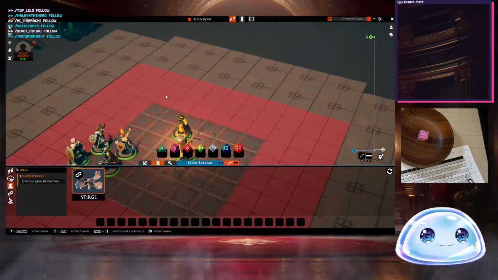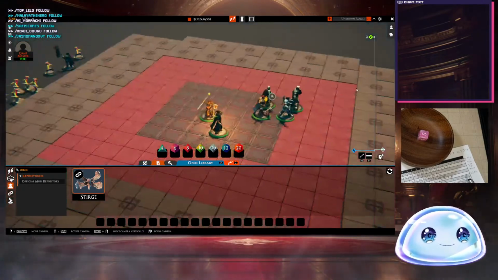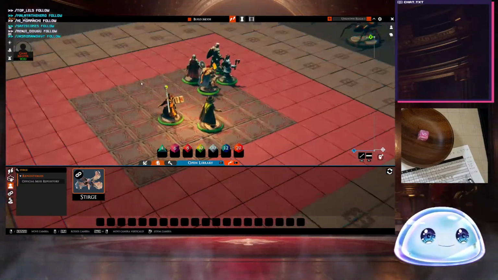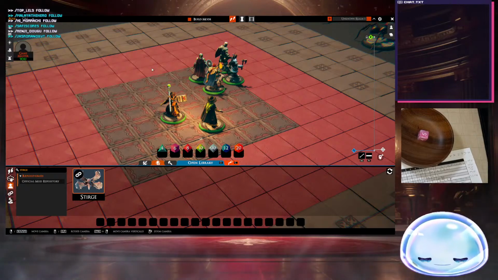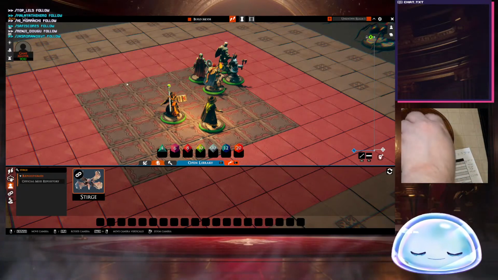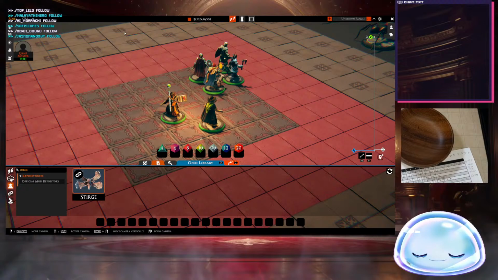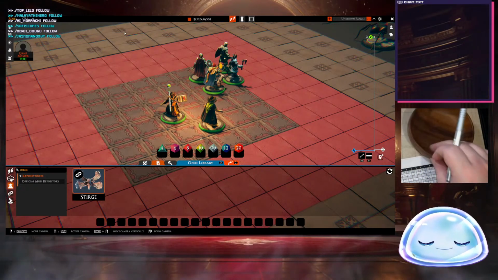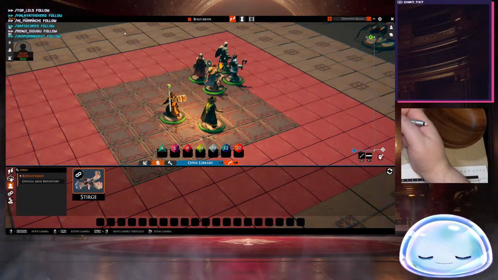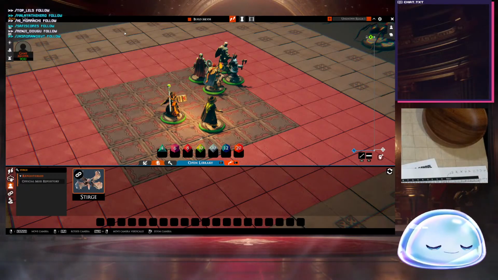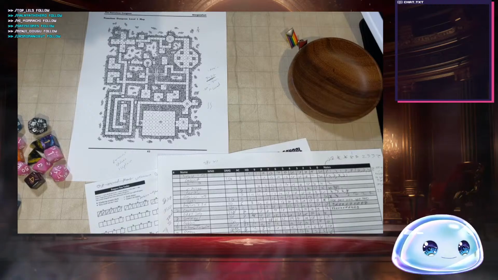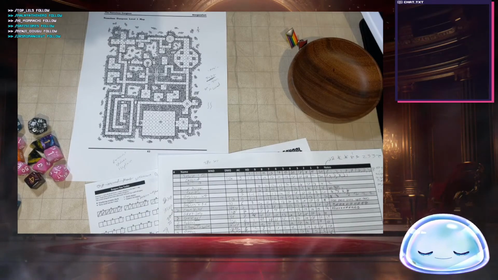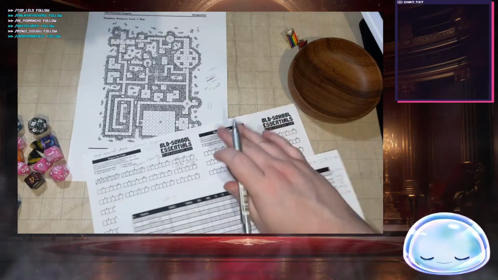Wow, if these fighters had done their job in the first turn, we'd probably be in a far better situation. But unfortunately, we're not. So the party's running away because we don't have a thief, so we can't check for traps. So it's a problem. We're going to retreat. Let's see if we can get out of the dungeon.